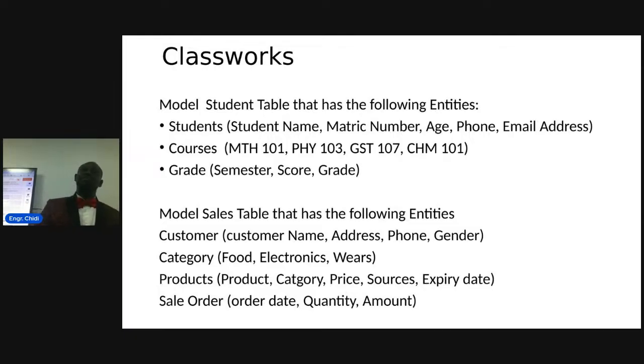Gender. We want to use M for male and F for female. So we say it is char, C-H-A-R, character. All the values that are single in nature are char. If you're using 1, 0 to represent values, you store them as char also, whether it's numeric or not, except you want to use them for calculation. For example, something like age: somebody can be 1 year old. But if you want to do calculation with the age of the person, you don't store it as char, even though it's singular. You store it as numeric.